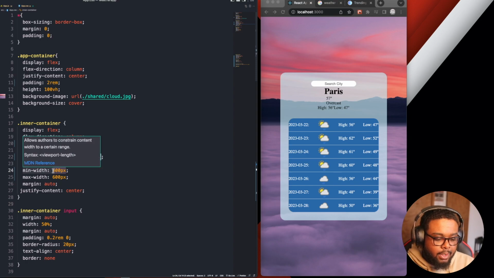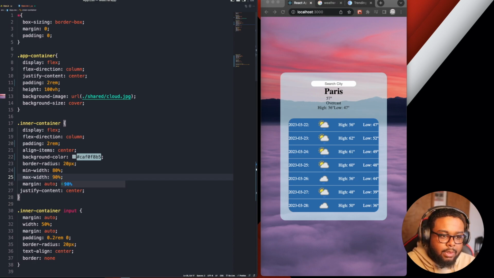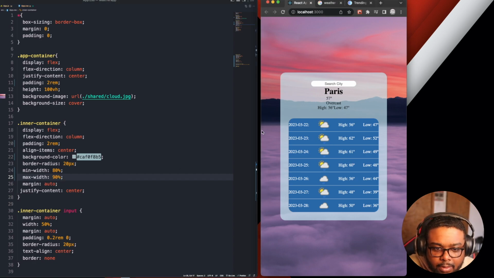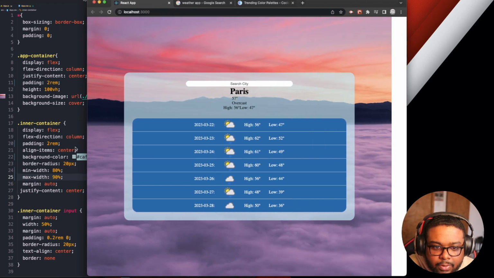So I wonder if I do percentage, it will work, I think. 80%. And then the max width for this one to be 90%. I just want to see something. So will it move? Oh, see, it's moving.